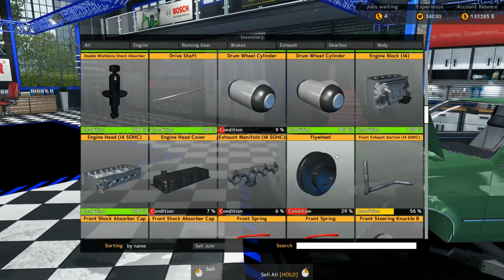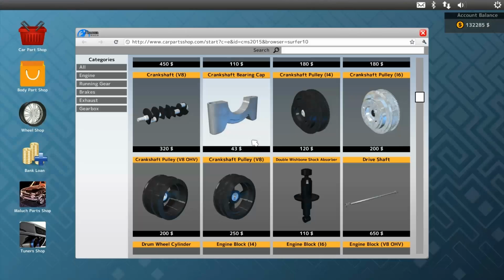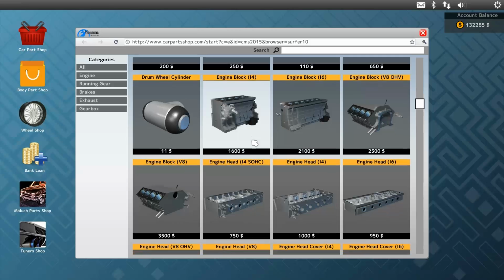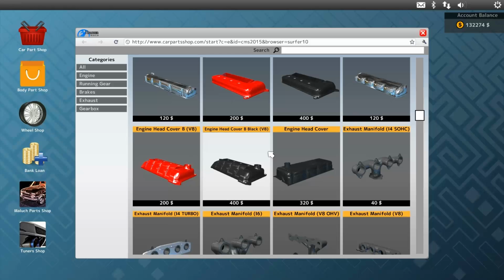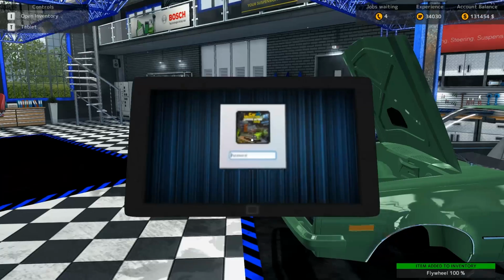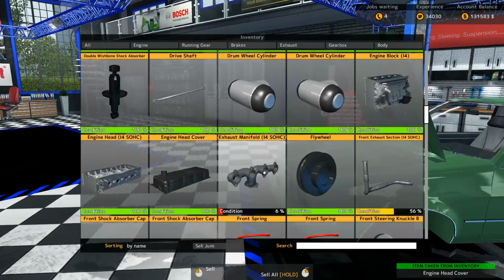383. Drum wheel, cylinder, engine head cover, exhaust manifold, flywheel. Engine, what? Drum wheel, cylinder, engine head cover. That's what I want. Drum wheel, cylinder. It's $11. Okay, that's 11. 321. $321. That's $821. Oh, well, we forgot that.